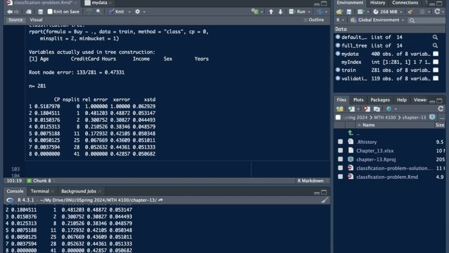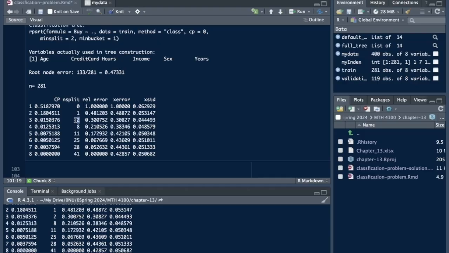So the CP now, look at, again, we talked about these, right? CP, split, we have 0.5, we have 0.1, we have 0.0001, etc. Let's look at the minimum cross-validation error tree. Which one has the lowest or minimum error? So we look at the minimum error tree. It seems that this is the one that has the minimum error. So the tree that has 2 splits, you add 1, you get 3 leaves or 3 terminal nodes. So the number of splits plus 1 gives you the number of terminal nodes. So this is 2, so we have 3 terminal nodes.